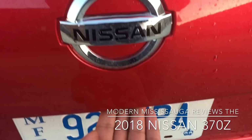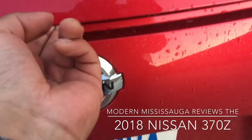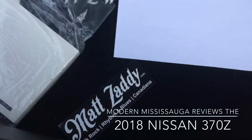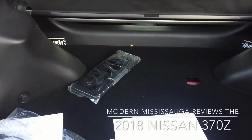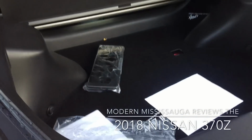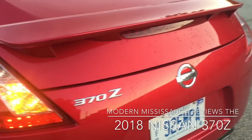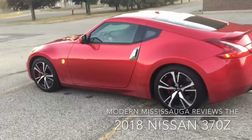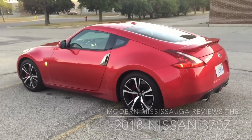Just underneath here, pretty much right in the middle of the Nissan logo, there's a button. You push that and you lift up a touch. So I've got a couple of papers, a couple of Matt Zaddy, good friend of mine, hooray for Matt Zaddy, musician stickers. So maybe a suitcase, maybe carry-on, not even a full suitcase, sorry, a carry-on overnight bag. Not fitting too much in here, but then again, it's a 2-door sports coupe, so these aren't really meant for cargo space. So we'll just shut that back down. Notice the spoiler there. I love the look. Yes, I know I said it's old, but I still love the look of it. It's got a beautiful stance, and I will be right back, and we will take a look at the inside.